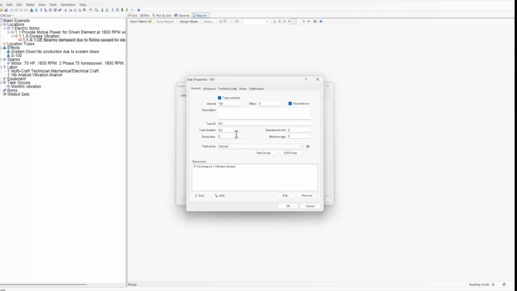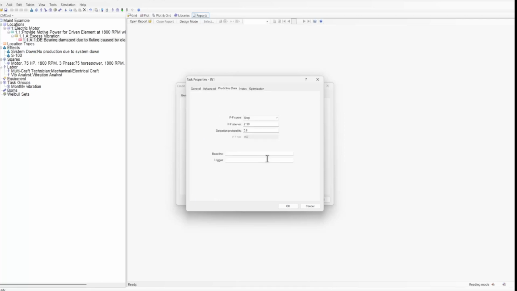We say the task duration is about 0.2 hours. There have been a lot of advancements in condition monitoring technology over the last few years, and those advancements have made the analyst a lot more efficient. So it takes less time now than it used to get the data they need. And we're going to use a vibration analyst at a cost of $150 per hour.